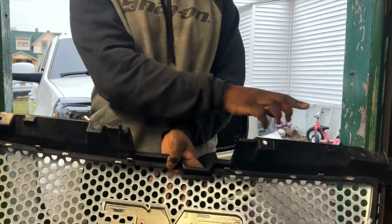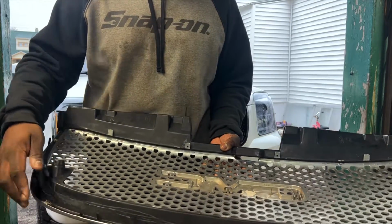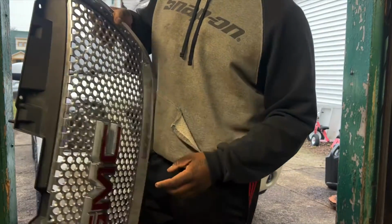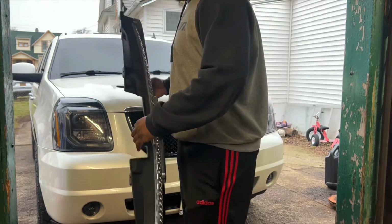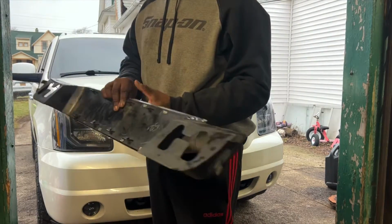So these tabs are still good, but these don't hold it in place. But pretty much every single one of these around is broken. If you have a way you can fix it, by all means, go ahead. If you would like me to just take this GMC off, because I can safely remove that if you want. It's all you.